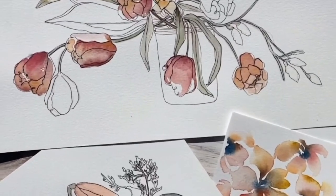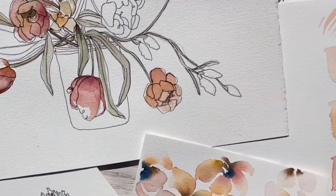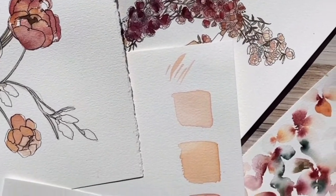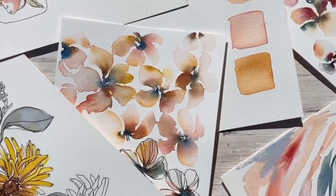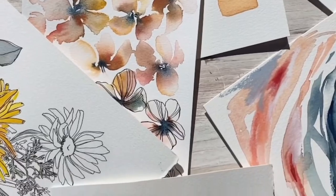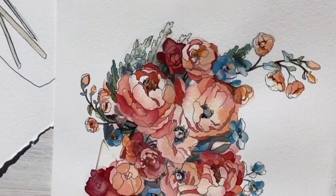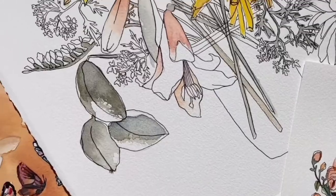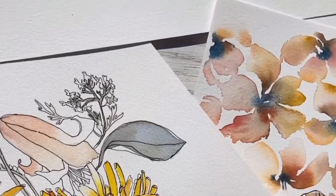Today we are here to talk about some of my absolute favorite colors to mix up, and it all starts with this blush color. It is a color you see on my Instagram and obviously in my art over and over. These tones and tints and shades of blush repeat themselves in my books, in my art, and in my daily life. So it is so exciting to be able to show you how I mix these up.